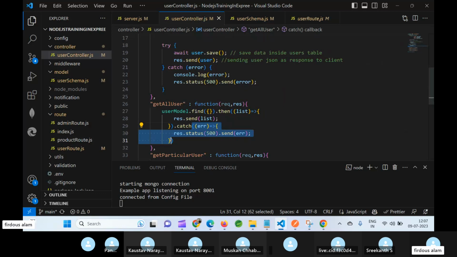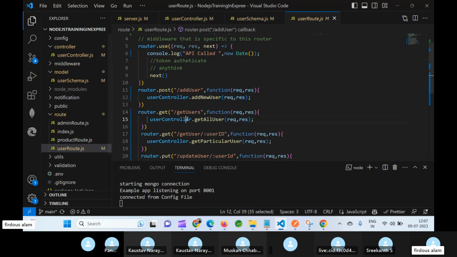So these are two different methodologies. I would say there are three methodologies. The first methodology is a callback, which we are using here. Let me show that for you also. So in the route, if you see, we are using a callback. Okay, this is called a callback. If you want to know what a callback is, in a callback we pass a function in the parameters.